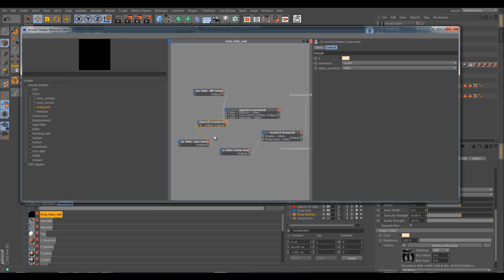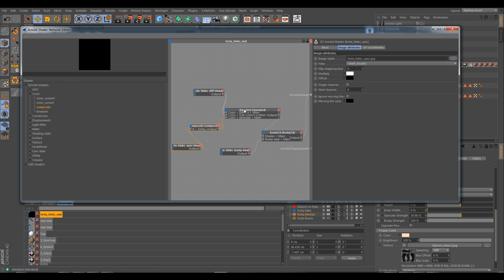You can have two different iterations: a skin shader version of her limbs, and a standard shader version of her limbs, and you could switch between the two and see which one renders faster. It gives you a lot of control over your look dev.